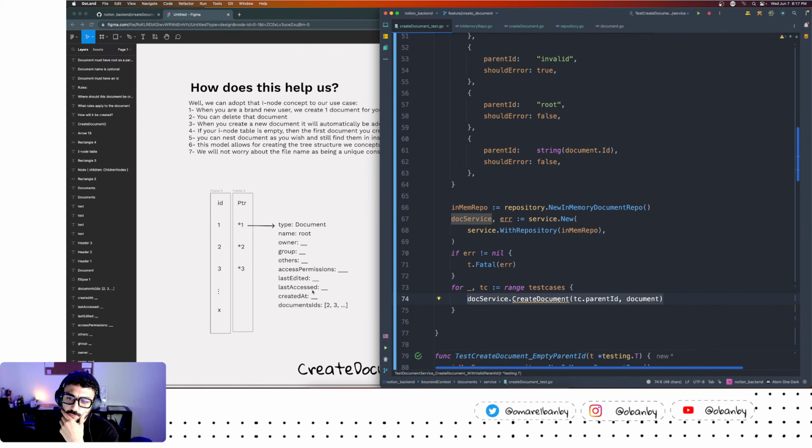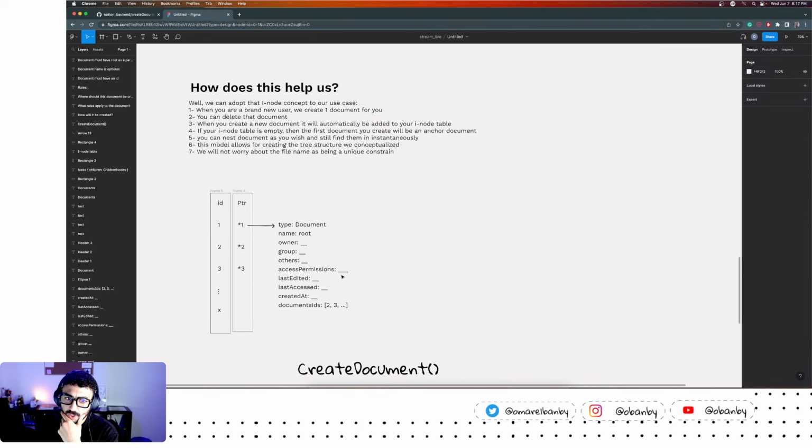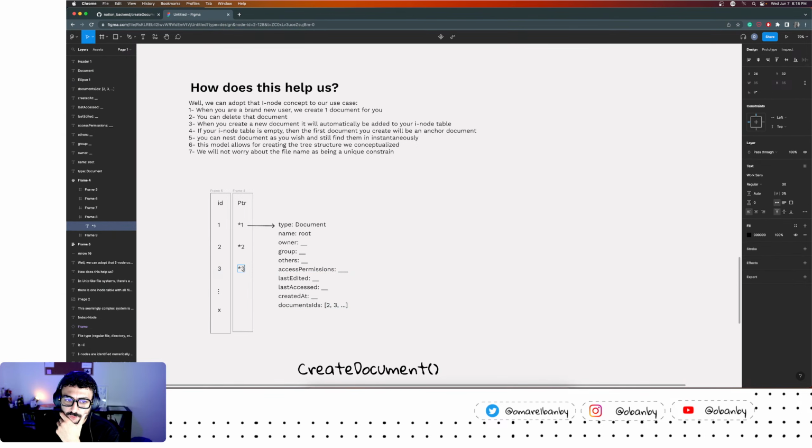That would kind of act like a link. So for example, we have one here, it's the parent for two, but we can imagine that document 3 is also pointing to document 2.